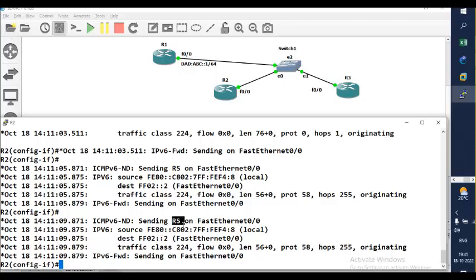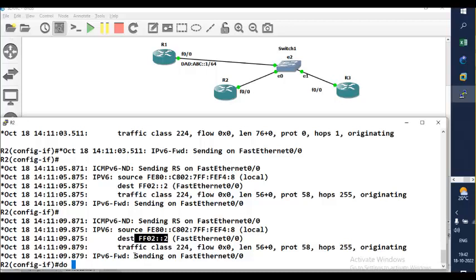So it puts its own MAC address, link local address, and sends to this multicast address. But this poor guy will not be able to build its own IP address.